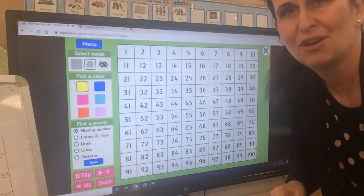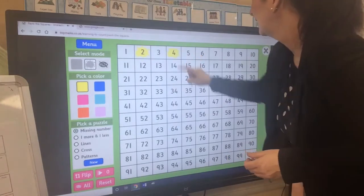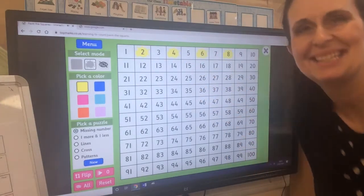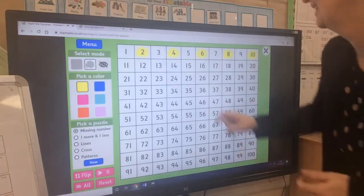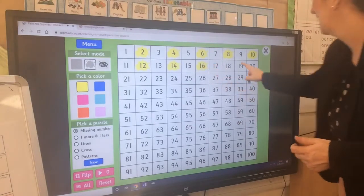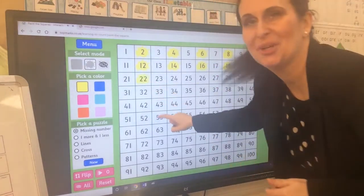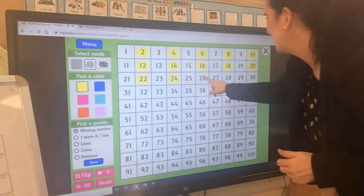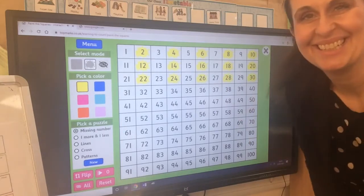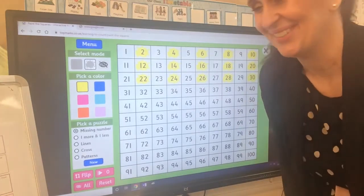We'll do it one more time. Ready? 2, 4, 6, 8, 10, 12, 14, 16, 18, 20. Let's do one more line. 22, 24, 26, 28, 30. Brilliant. You're so good at counting in 2's.